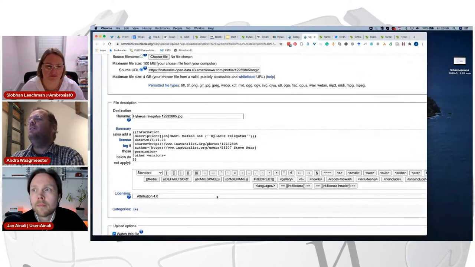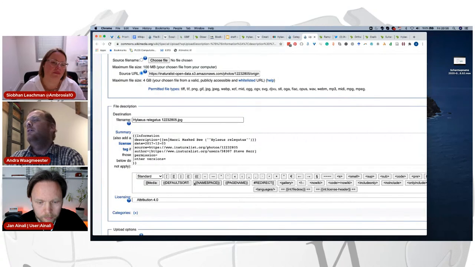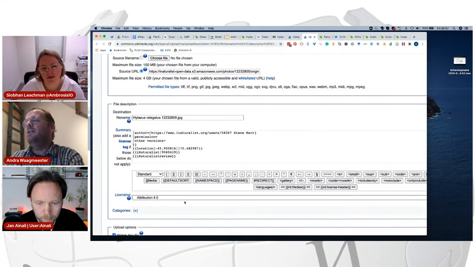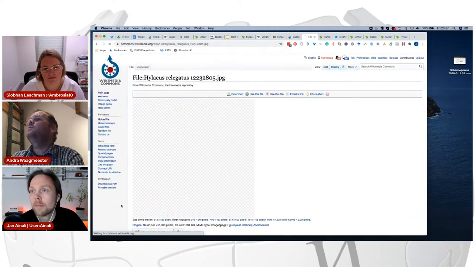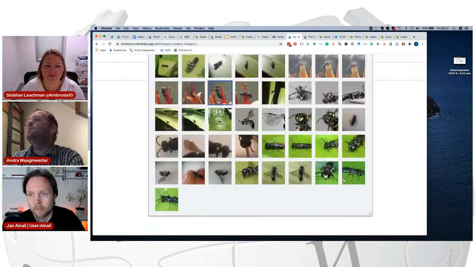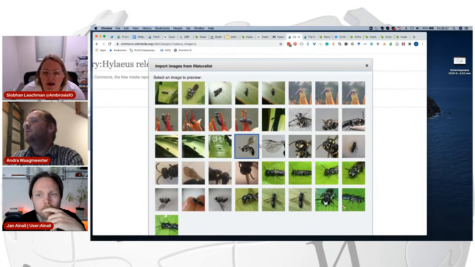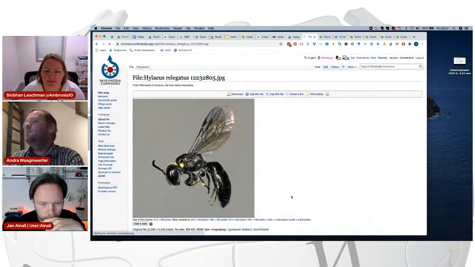What is really nice about this little app is that it takes the metadata, the license information, and the original photographer, so you don't have to replicate that, and it gives the credit. So when I now go to upload file, the photo is fetched from iNaturalist. We should have a picture we can use, but we wanted more. So the wing, right? Yeah, the wing's good, and the face as well. Okay, upload image, go.